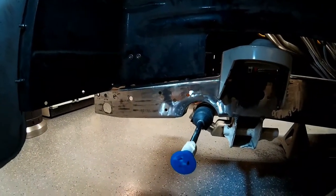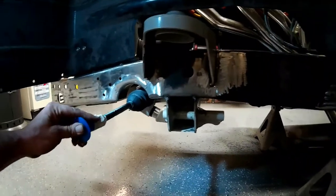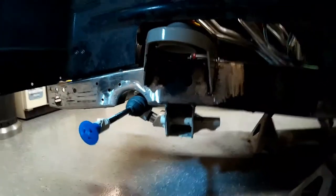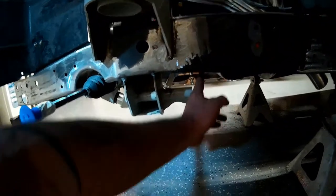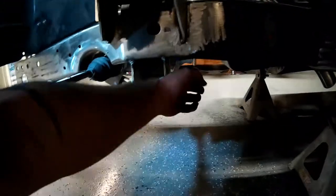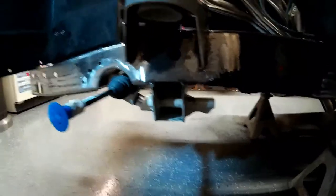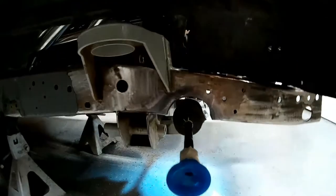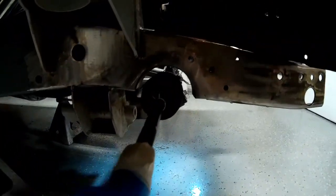I still have to patch the section underneath and the inside, but I'm going to do that after I get the motor out. Now I can put the suspension back in and work on the rear support for the lower control arm bracket. I'm going to make a tab that comes off the frame here and I'll probably end up welding that to the boss on the crossmember just to give it a little extra strength. Run the bolt back through it, put all the suspension back together for good. Here's how we look on the passenger side — about the same, good clearance all the way around.